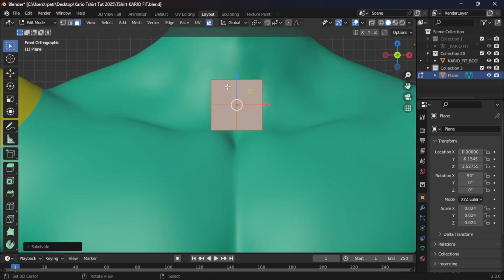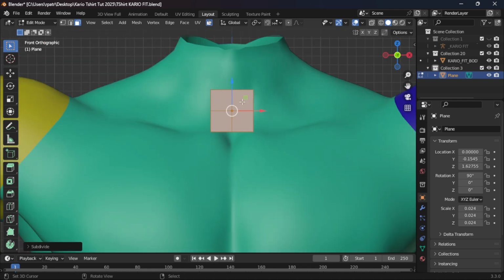Alright, so you see orange means everything is selected. I'm going to change my selection mode from face. This one is edge. This is vertex. I'm going to click on vertex. I'm going to hit A twice on my keyboard to deselect everything, and hit A once to select everything, twice to deselect. I'm going to hit C on my keyboard for circle select. You see the circle. You can make it bigger, scroll in your middle mouse button, or you can make it smaller.